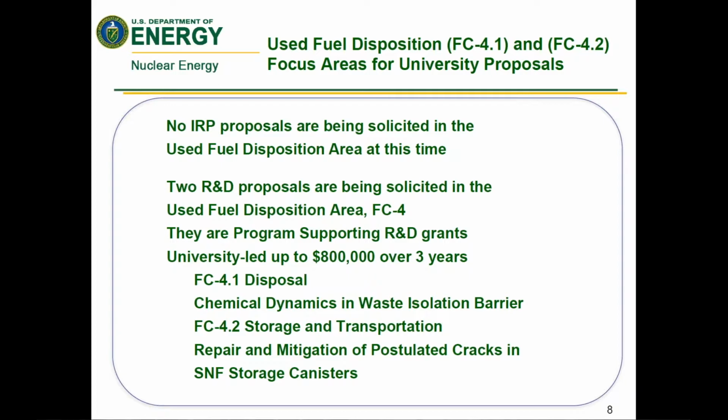What is the general thickness of the canister wall? Is the repair preferred to be applied when the canister is actually in service? The first half of that is basically that it requires the proposal author be familiar with the types of canister that are in use today. The second part is, yes, the technique is expected to be deployable in the field for in-service canisters.